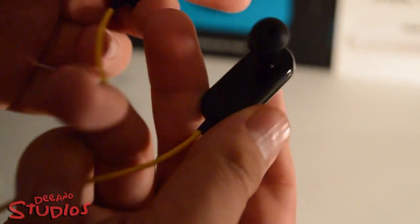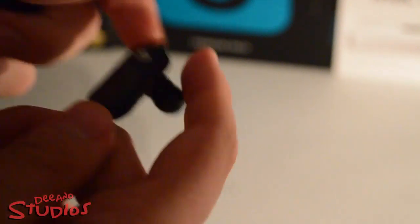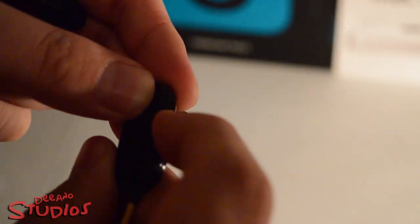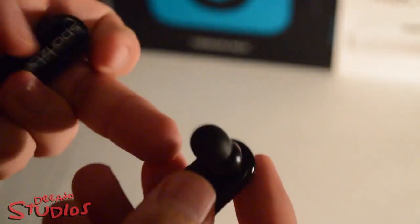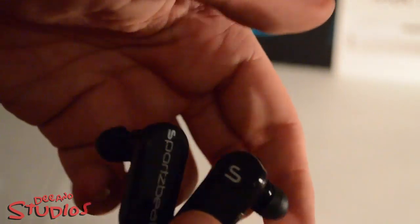So these are the earphones themselves. When you first look at them they do kind of look a bit big just to be earphones. That big part won't go into your ear — it'll be hanging out of your ear. The left side I'm not too sure what it's used for other than as an earphone, but the right side actually has a play and pause button where the 'S' is, and volume up and down right there. There is also a charging port on that earphone as well. I think there might be an on/off switch too if you hold it down.